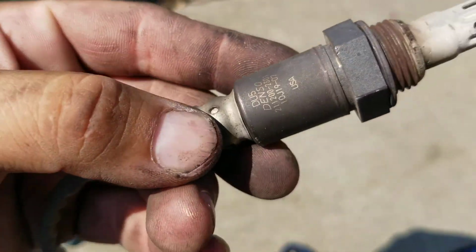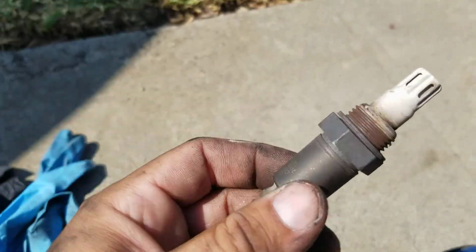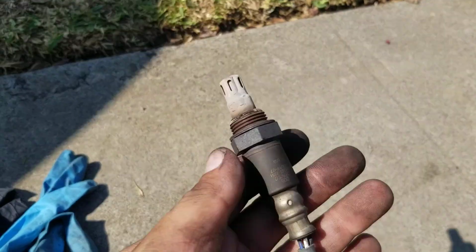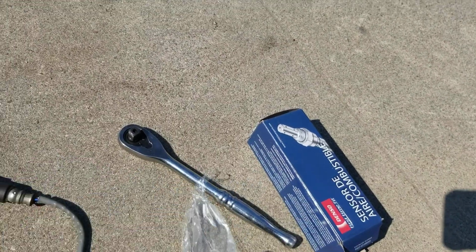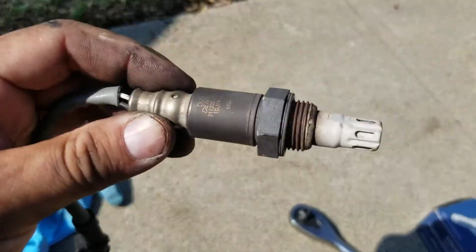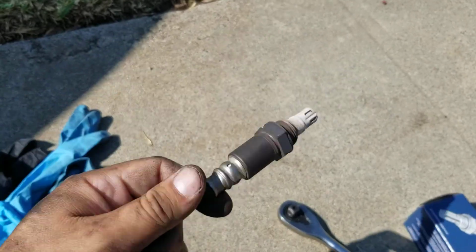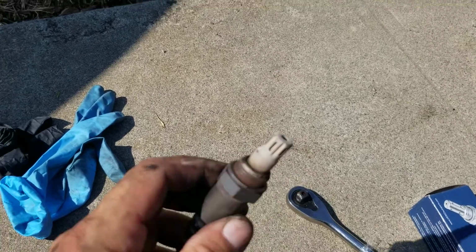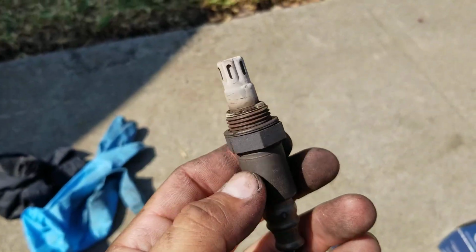So right there, Denso. It looks different from the one from Rock Auto, so I don't know if the one that Rock Auto has is an upgraded part, or if it's a knockoff, but I don't know. We'll have to see. I don't think Rock Auto will sell you something knockoff though, so I hope it's a real Denso one. So that's how it looks. The new one looks nothing like that. This one looks like it's been charred.